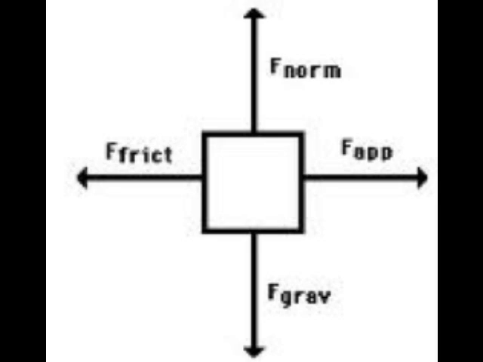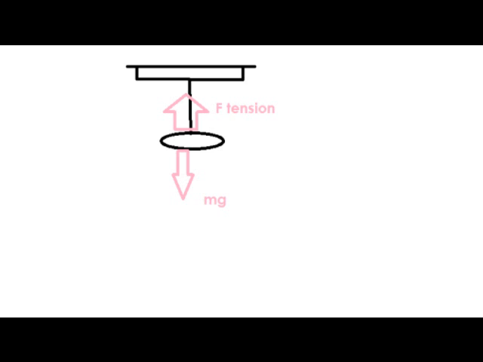To show the forces acting on an object, we use a free body diagram. Since force is a vector, we use arrows to represent the force on the object. For example, as we see in this picture, tension is going up on the rope. This is because when a rope is pulling on an object, there is always tension. Next, we see gravity going down on an object. It always goes down from the center. These are the two forces acting on this object.